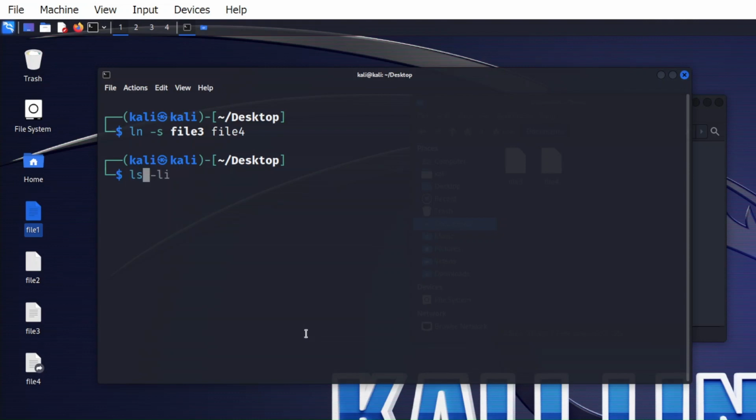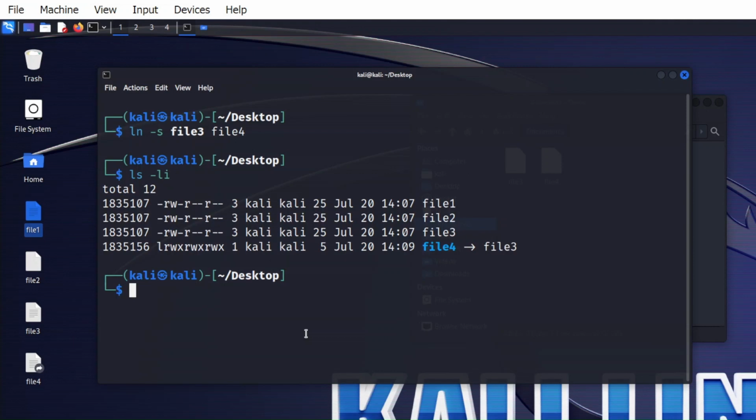Let's see what happens when I run the ls -li command. You see this arrow that shows that this is the soft linked file. Even though file 4 is soft linked to file 3, you see that the inode numbers for both these files are different.